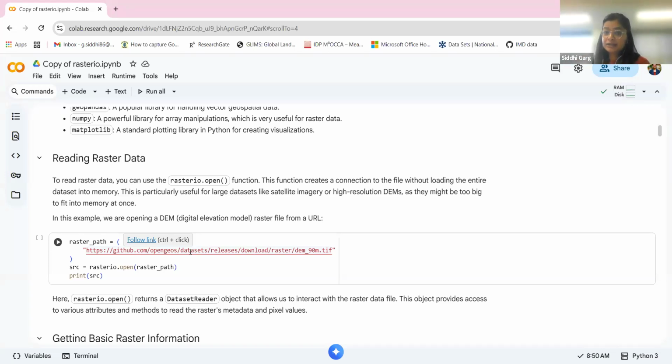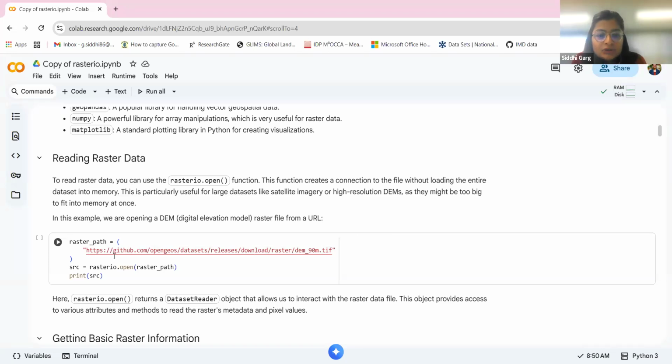Because you might know that if you have downloaded any satellite data or DEM, you would have seen that they are very heavy files, maybe several MB or gigabytes. So that will take up a lot of space in your memory, so you need not download them. You can just work with them if you provide the path of that raster data set.